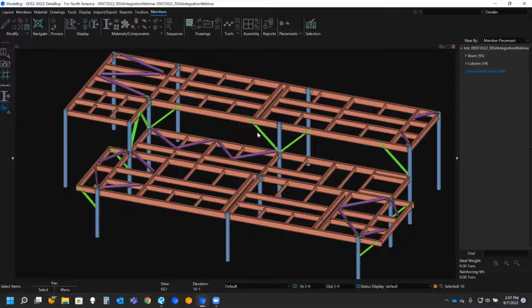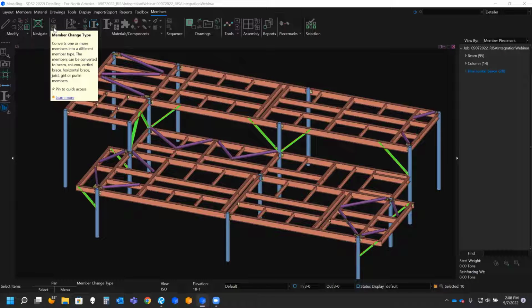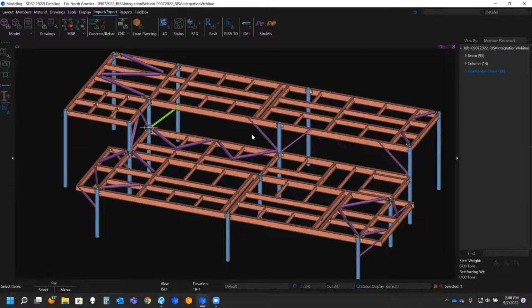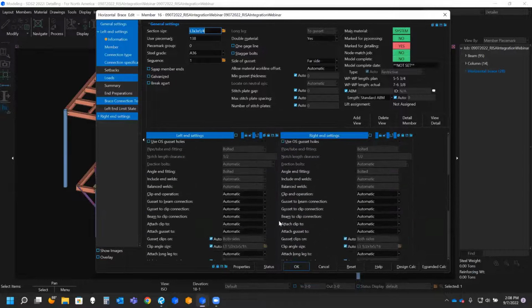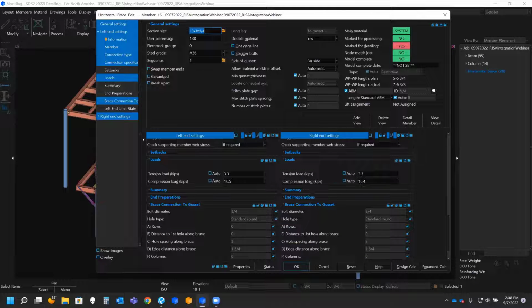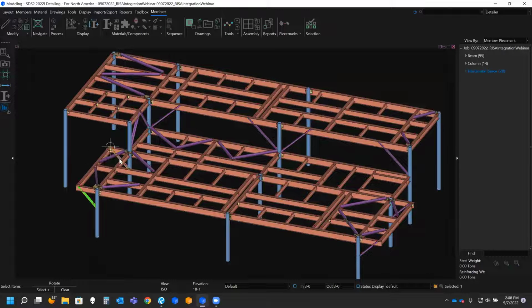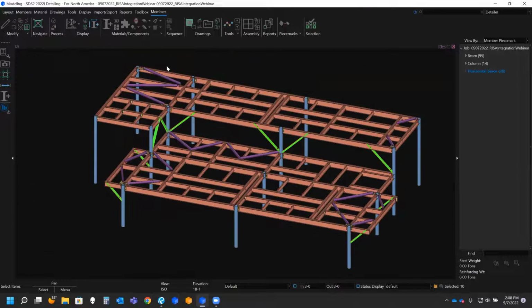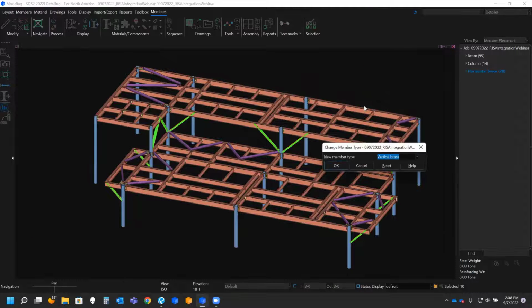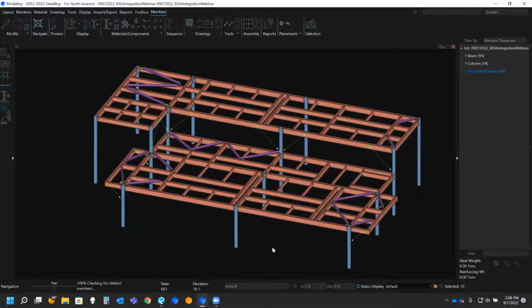Now we do have some what I call post-process tools to help with that. I can select those members, and then we have a utility here to change the member type. Now, this does pose a set of problems for us just because, as they're imported now, you can see I've got my tension and compression loads applied there. When I run this change member types, the way this all works, it's not going to be able to maintain the end reactions that were imported. So I'll run the member change type, and I want to change that to a vertical brace.